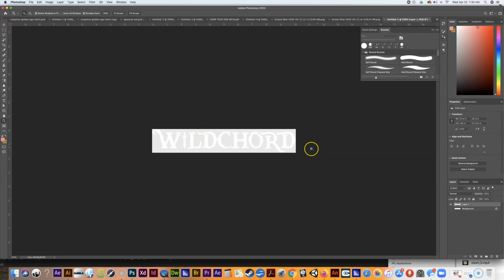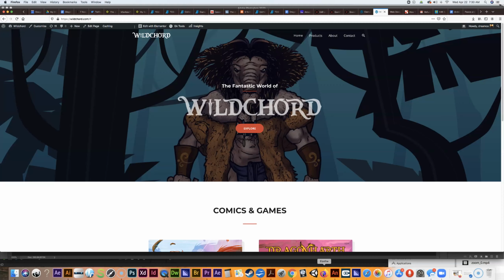It'll probably have the same opacity settings on it. If you remember, I took the opacity of this down a little bit so you can kind of see through it. Those settings will probably stay when I upload the new one, so it'll probably look just like this, except it'll say Skyrose instead of Wildcourt. So let me go ahead and open up the Skyrose logo, and then we'll make that change.